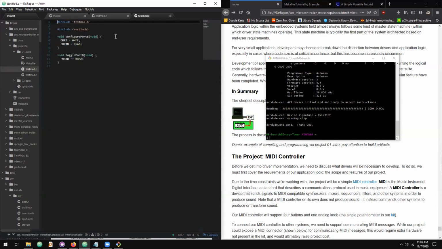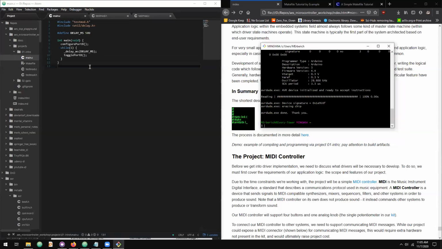And when we look at the actual implementations for those, we include avr/io.h so that we have access to the hardware registers that we're using to do our programming. And I'll get into what that means. But we then access those registers directly for our functionality. I'm running through this because I just want to show you how the program upload works, and I'll get into what exactly these commands are doing again when we start talking about drivers.